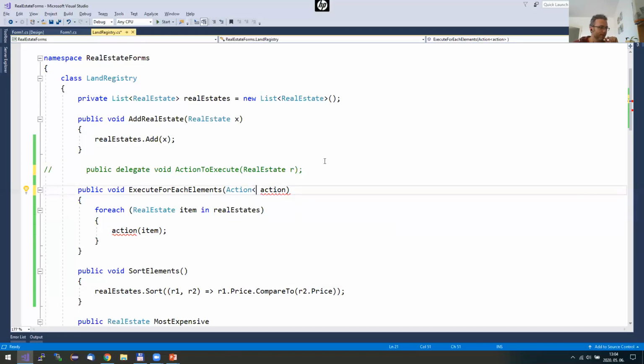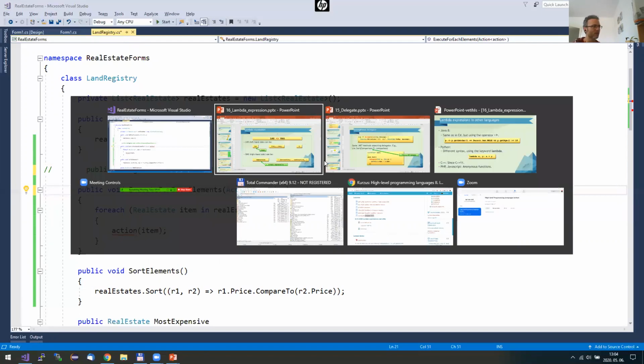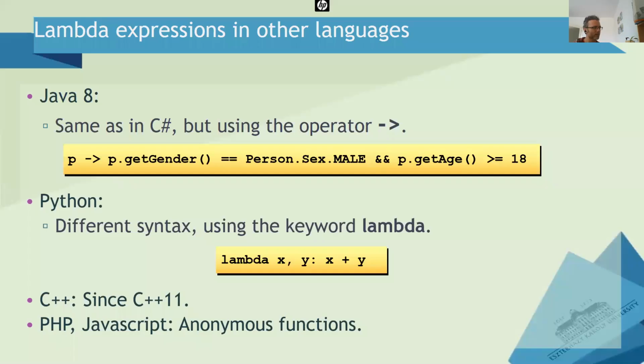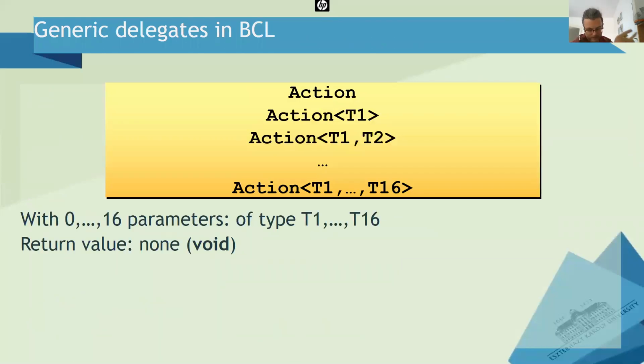Okay, I have 10 minutes left. 16 versions, with 1 or 2 or 3 or 4 or 16 type parameters. That's crazy. So let me talk about this action delegate in the .NET framework, because I have a separate slide about it.